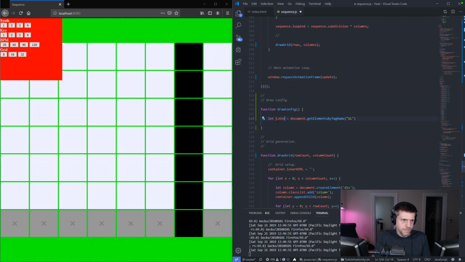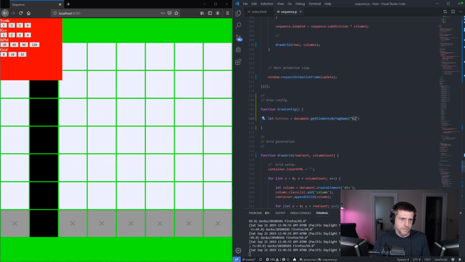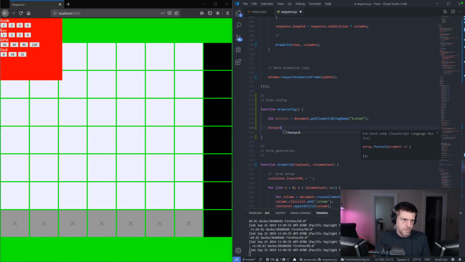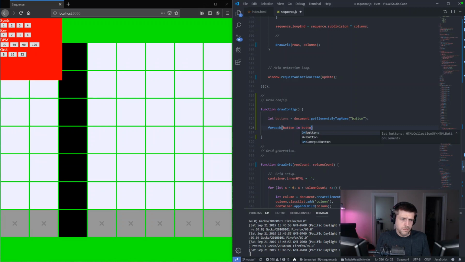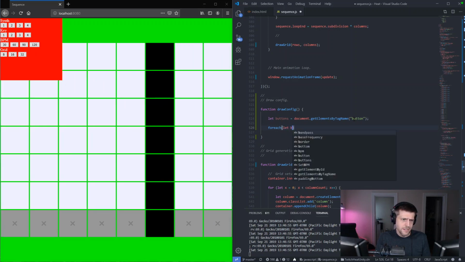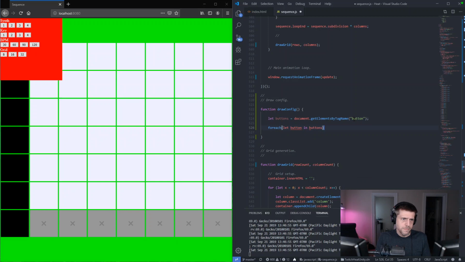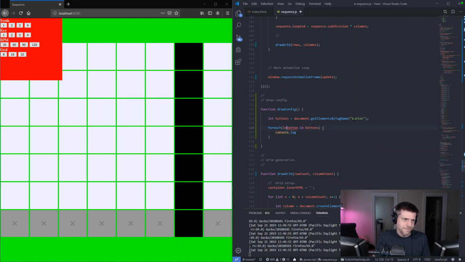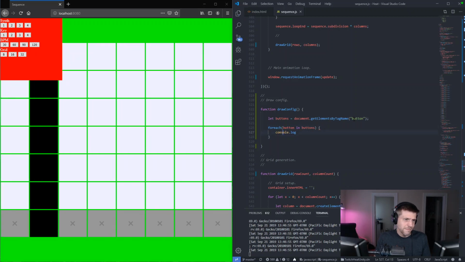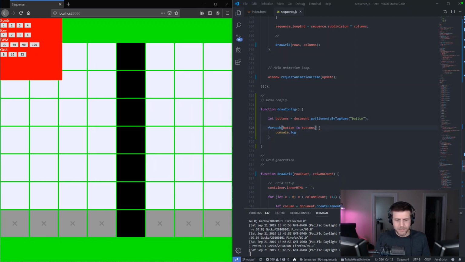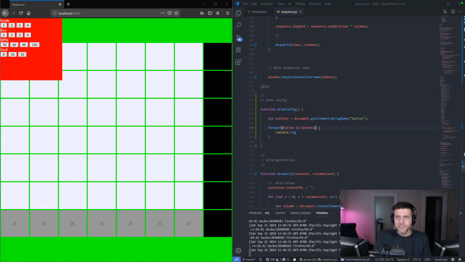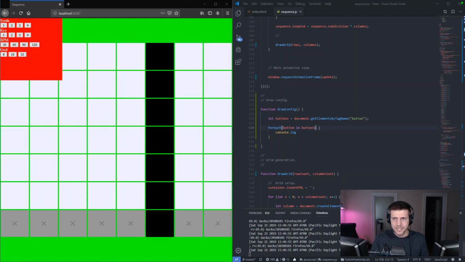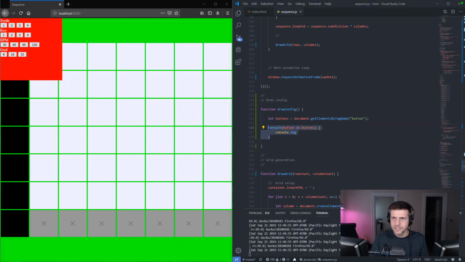Buttons? What's the JavaScript syntax here? Is this right? Is this real? I don't think so. I can't remember. Does JavaScript even have forEach? Capital E. Oh, you gotta do it. Oh yeah, sure. On the buttons.